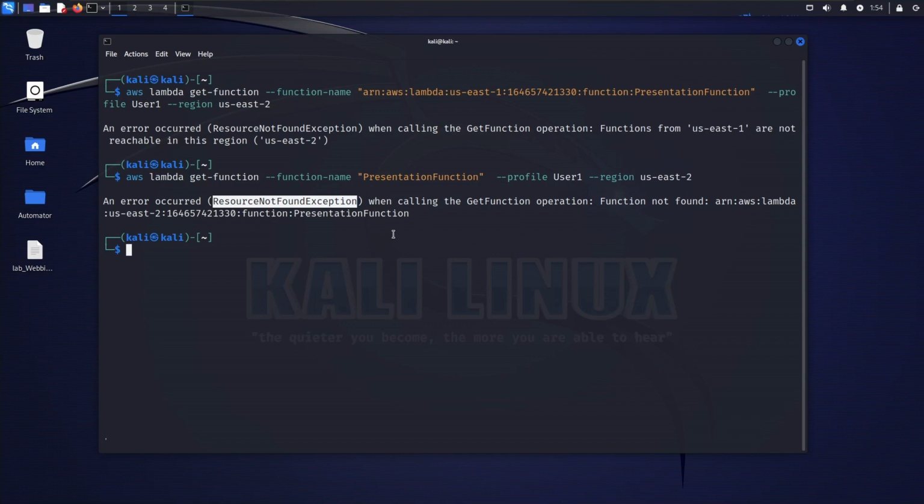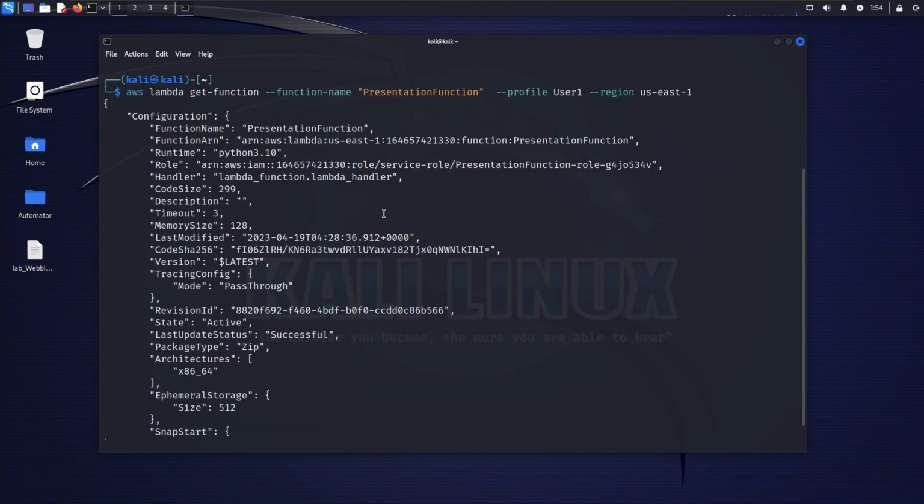I don't have a Lambda in US East 2. I have a Lambda function in US East 1. So sometimes you'll run things with the wrong region flag, or the wrong region is being used, and it seems like your resource doesn't exist anymore, when all you have to do is add this --region flag and change it to the right region. So I'll change it to US East 1, and now I get my Lambda back again.